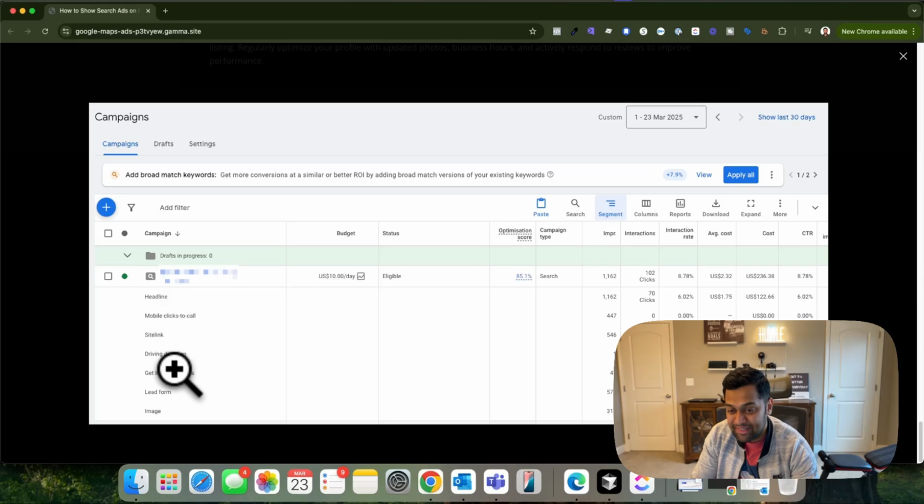All the different assets. And this is where you will get to see how many interactions you have gotten for driving directions and getting location details. So that's how you'll see how many people are clicking on get directions, or how many people are clicking on your location. So you'll then understand the effectiveness. If many people are clicking on it, it basically means that your location ads or your map ads are performing well, and that you're aligned with the user's query. If you're targeting, if everything is connected, but you're not getting impressions, it means there's something wrong going on with the targeting, right? So that's how you can analyze your performance.